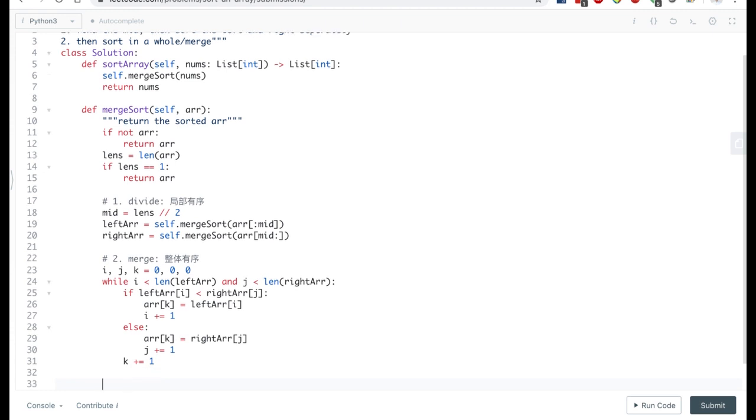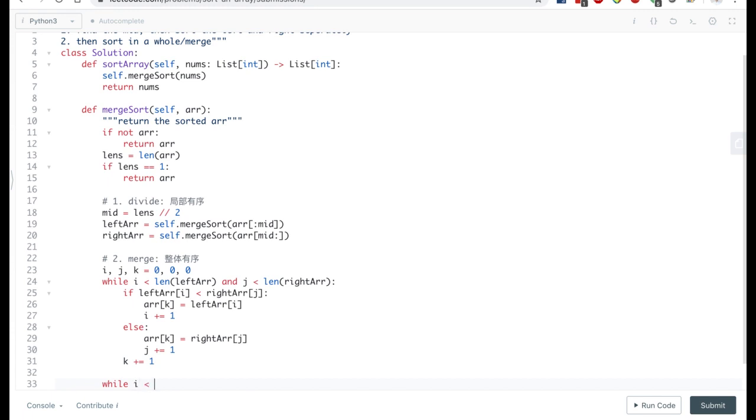After this, since we were using while i is less than the length of left and j is less than the length of right, there could be a case where i is not equal to the length of left array, so we should merge the left array into the array then.